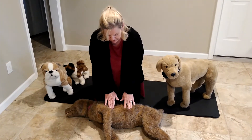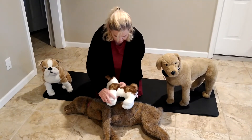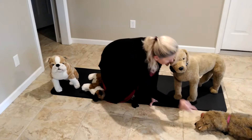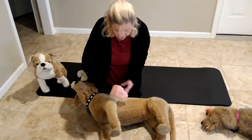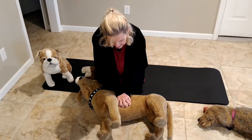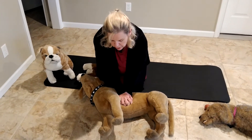Again, with keel-chested dogs, or even small dogs, we're going to landmark by pulling that elbow back to find the location. If, however, you have a square-chested dog, or a chubby little dog, what you're going to look for is the dome — the highest, widest part of the chest — in which to place your hand for compressions. It just allows us to get through that chest wall a little better to do a good compression.